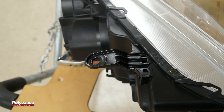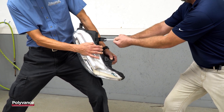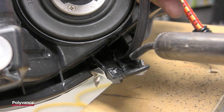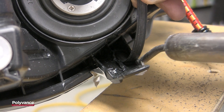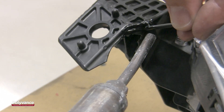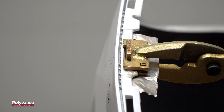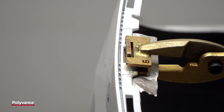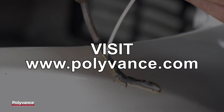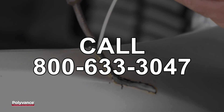The finished appearance is very close to the original. And even though we only did a one-sided weld, the strength of this repair is more than sufficient. Check out Polyvance's PR03 Headlight Tab Repair Course for even more strategies on how to repair different types of headlight tabs. Many damaged headlights, bumpers, and other automotive plastics can be repaired using supplies, equipment, and training from Polyvance, the experts in plastic repair since 1981. For more information, go to www.polyvance.com or call 800-633-3047.